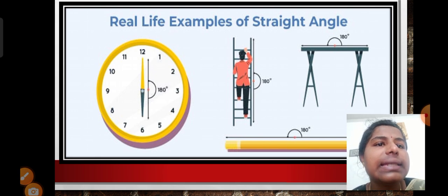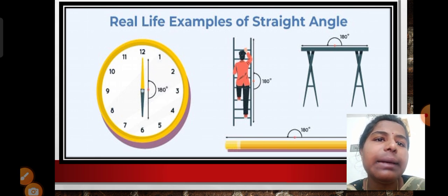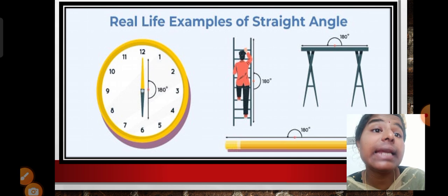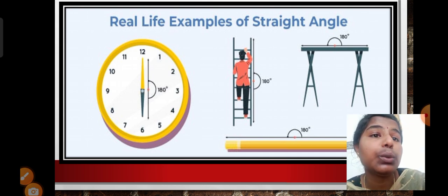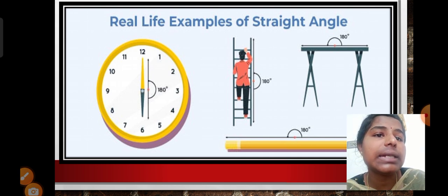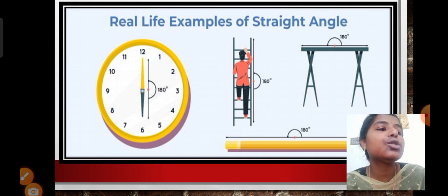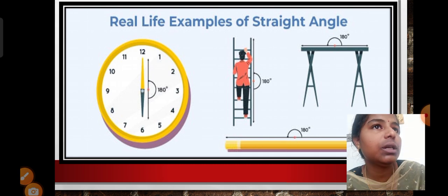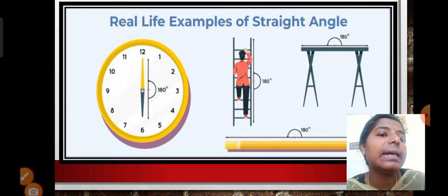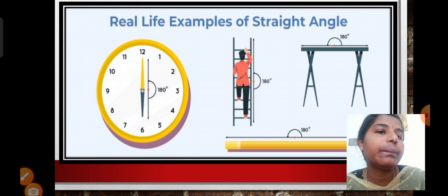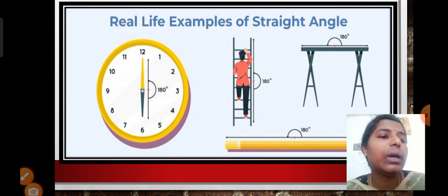Yes, then another example, the line can be at 8 and 2. Okay, sorry, 8 and 2. That is also a straight line. So while seeing, it should not bend. It should not bend, or there should not be any curve. The line should be straight while seeing. So that is 180 degrees.